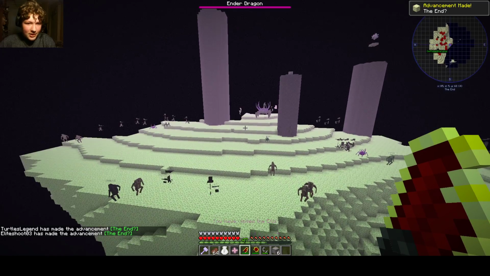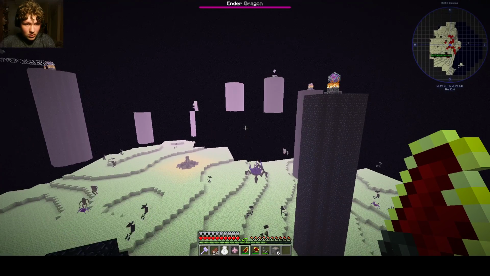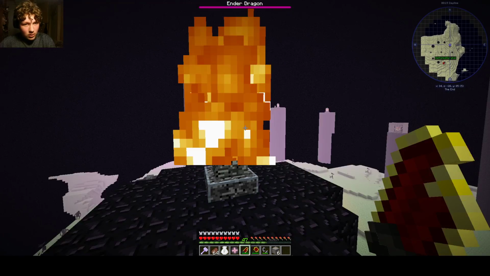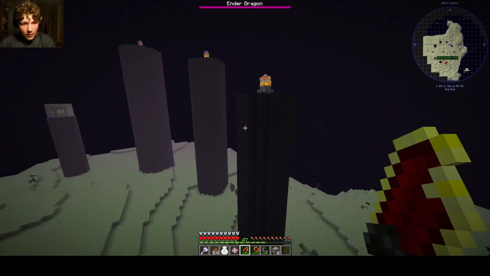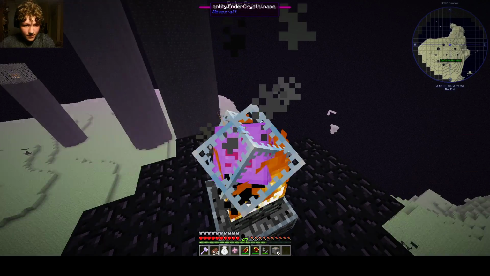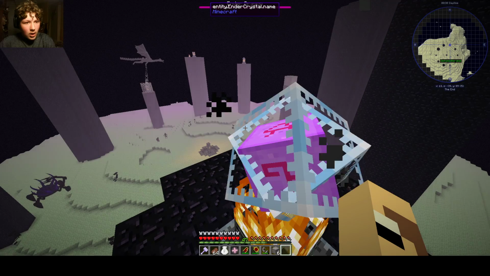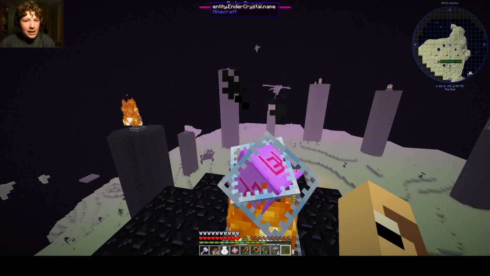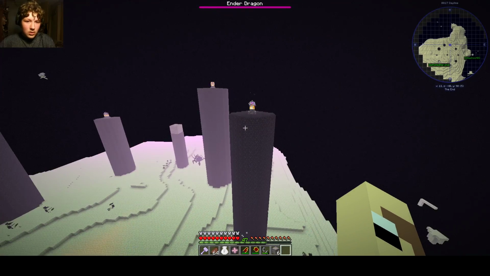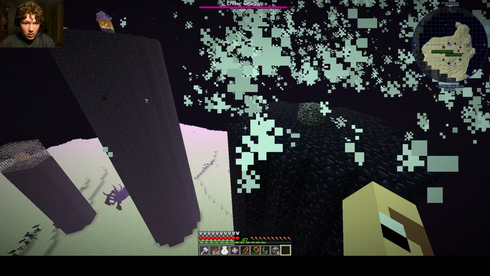I forgot about this mob, this Lycanite mob. We can all just literally fly over. Did you already shoot that one? I don't know. It's having issues. I'm not even in the end yet. I'm kind of dying right now. Yeah, I'm hitting the end crystal and nothing happened. Here I am. Let's go, dragon!